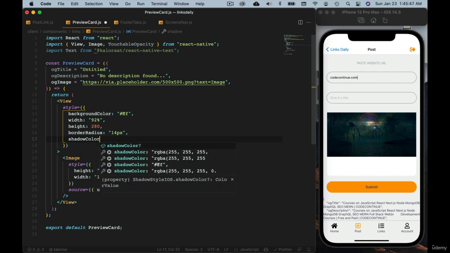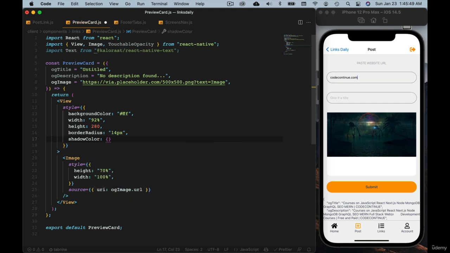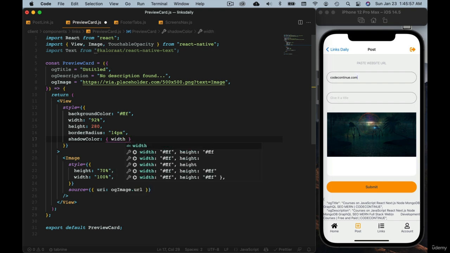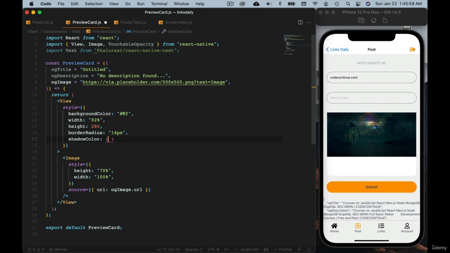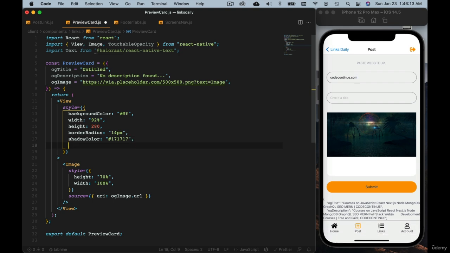Shadow color. It's a little bit different way of applying shadow than on the web. So here we can give width, sorry, not this one. The shadow color, we just give the value. Let me try 171717. Shadow offset.